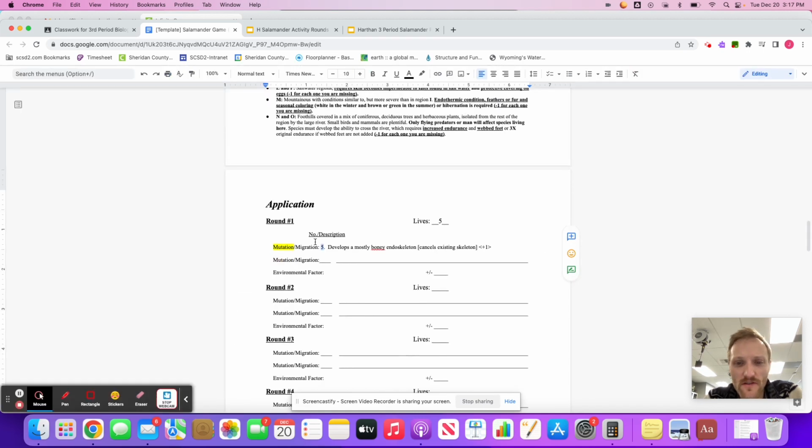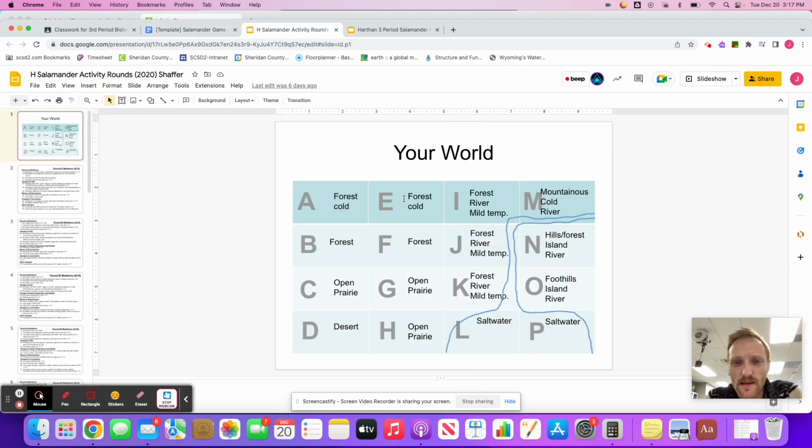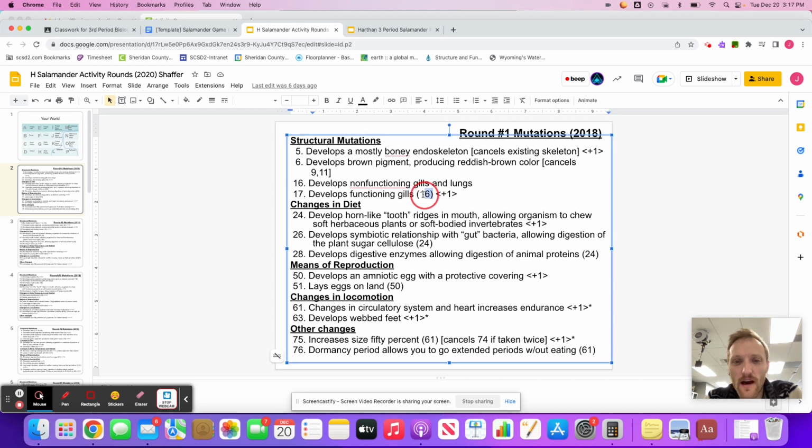When we select mutations, the only other kind of funky thing is if we see something like develops functioning gills, which is number 17. When we see a number in parentheses like that, it's saying you have to have number 16 before you can have number 17.